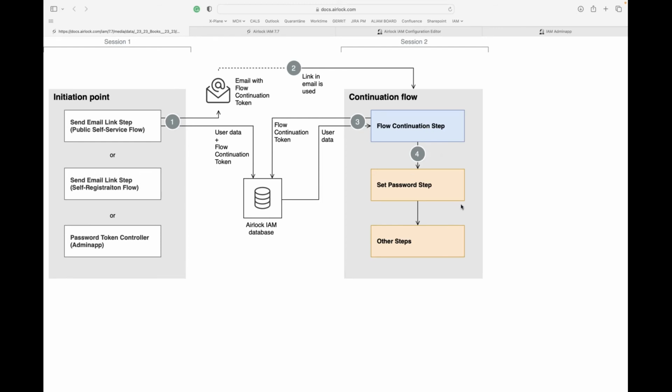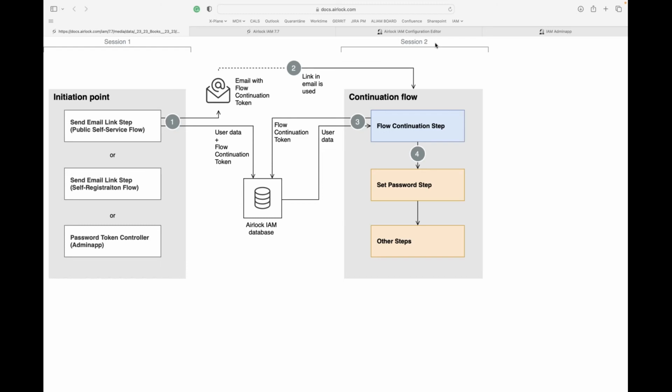So actually it's starting some kind of flow, sending an email, and then continuing a different flow. Now what you see here in this picture is actually just a simple password set flow, but you can do it with any public self-service flows. So we can start it somewhere, at some point send an email and continue it later in a separate flow. That's the flow continuation feature used to implement password set and the like via email links, but you can do it also for other use cases.